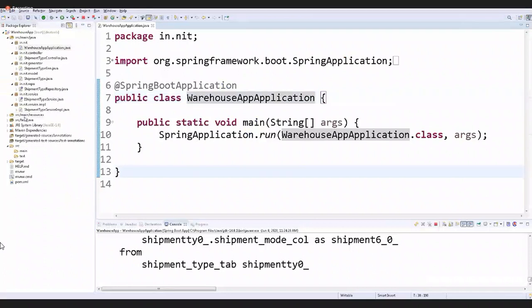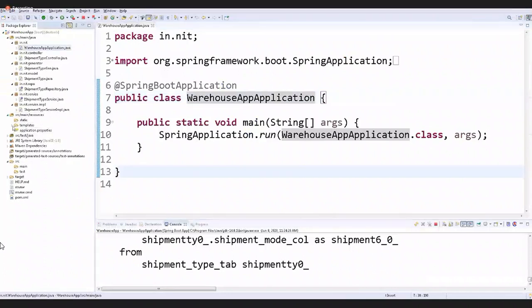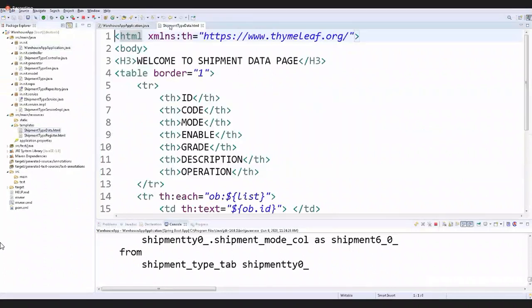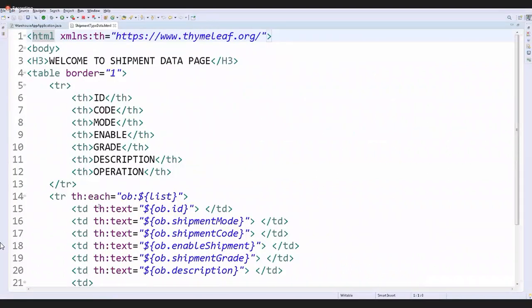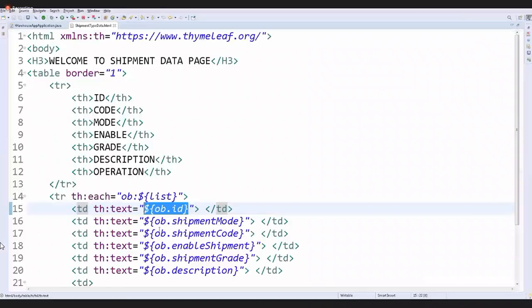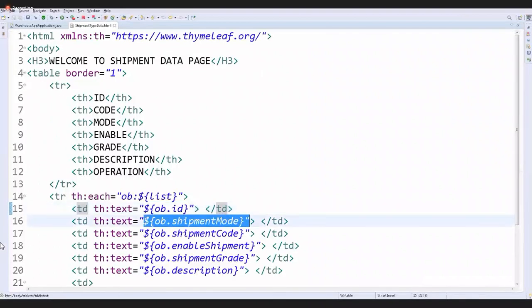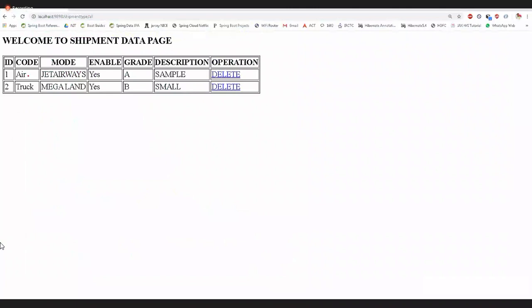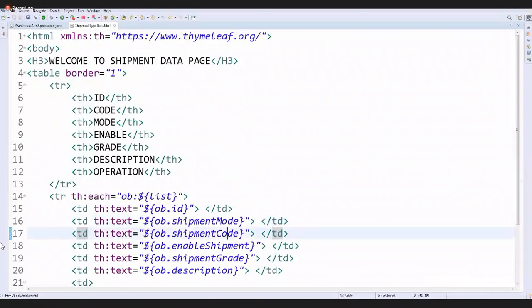This ID is coming in the JSP, that is the HTML template page, data.html. Because of this expression, th, that is actually ob.id, this ID is printing here. And because of the second one, ob.shipmentMode, mode is getting printed. I wrote it reversed actually here. It's mode and code.